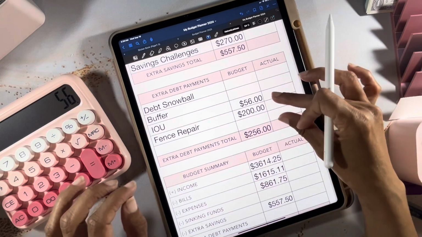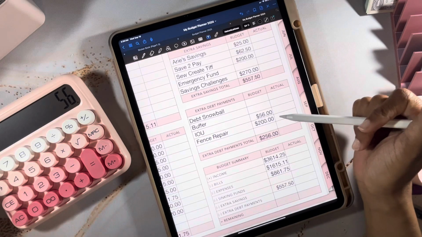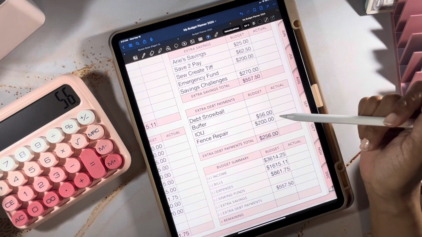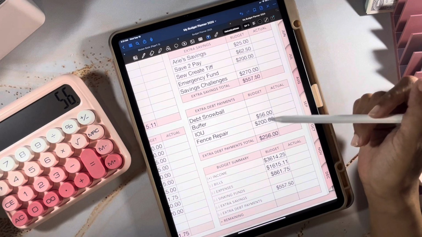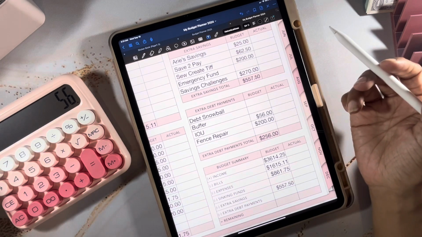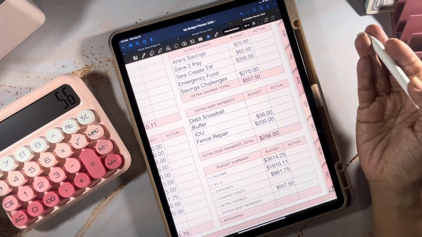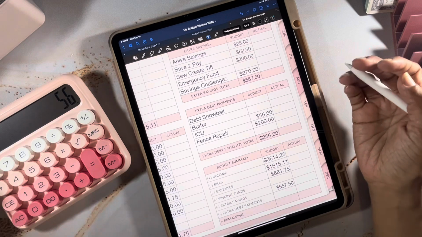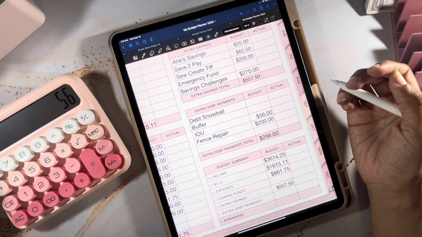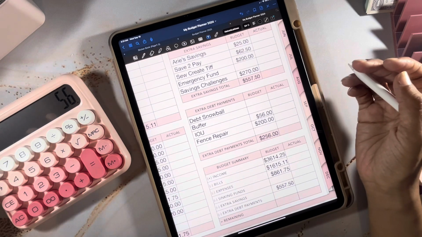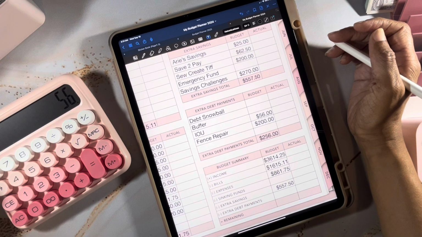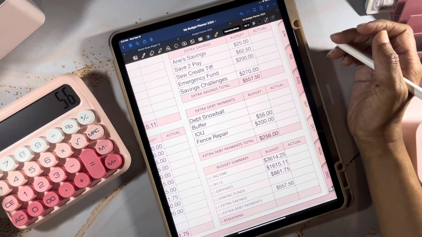And then this $200 is the money that I am paying my neighbor for the costs of our shared fence. I believe he's filed the claim with his insurance, and I had said that I would help with the shared fence, and so the portion that I'm going to pay is like $1,200, which is a little less than half, but that's what I can put in my budget to help to pay. And he was like, whatever I can do to help. But I wish that I could just give him all the money all together.